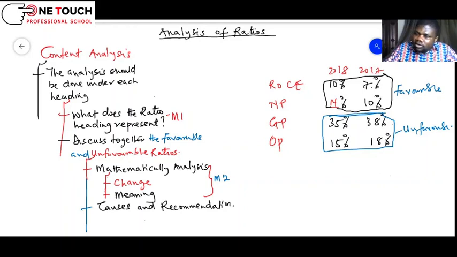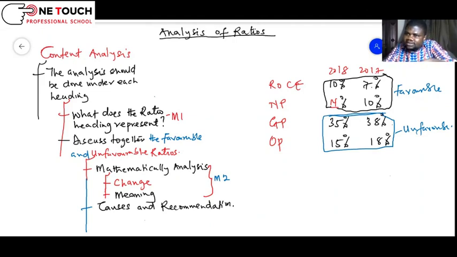Then under the cost, you check if the problem is from the cost. Then you tell us that the entity may not be cost efficient, and this one you are supposed to blame the production department, where you just tell us that there may be a deficiency in the production or purchasing department. You tell us.